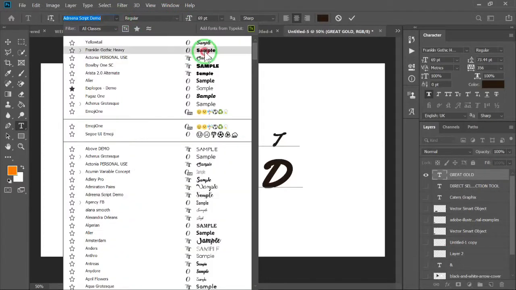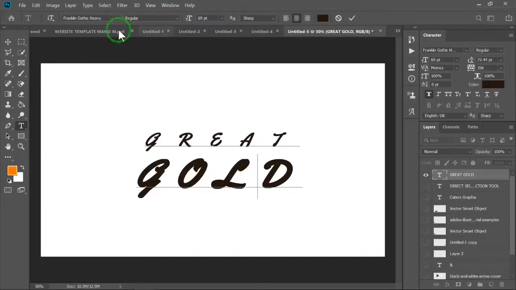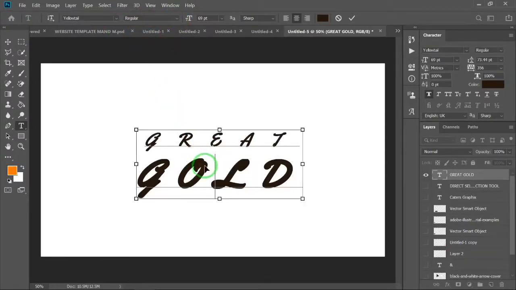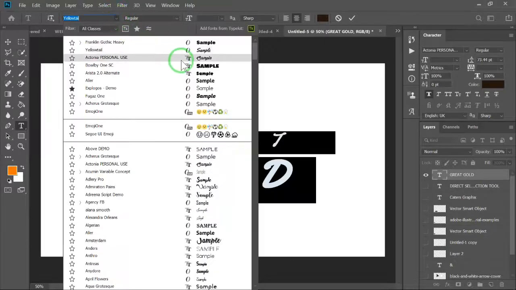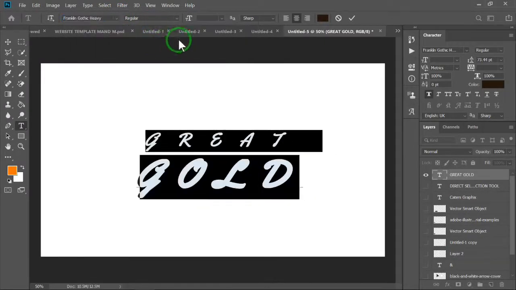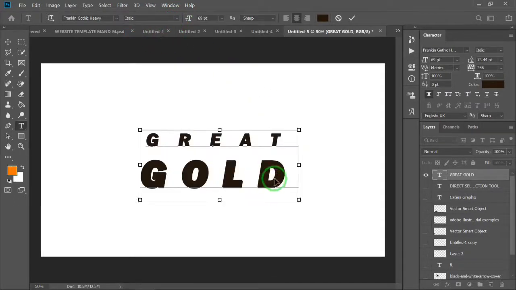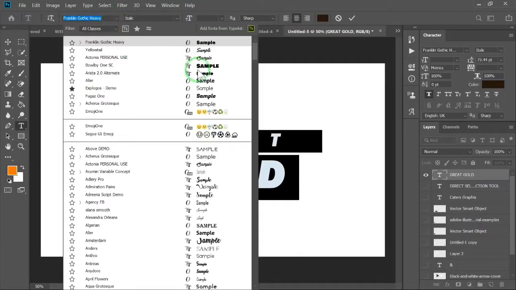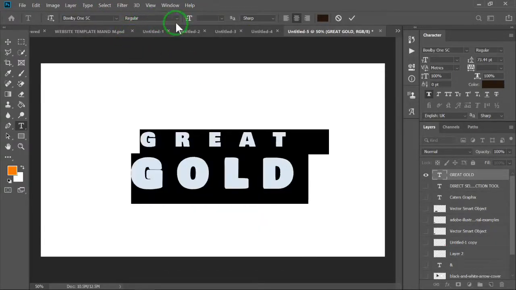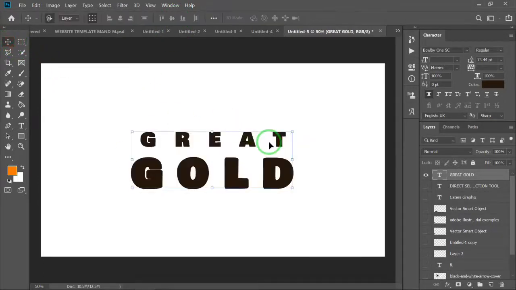Okay, so I'll use a tool that supports this. Very good. So we have the Franklin Gothic Heavy. You can come over here to select which sample you would like to work with. Select this and you can make it italic. So that is how to make a text italic in case you want to do that. But what if a text doesn't have an italic format like this? Watch me, this is how you make it italic.